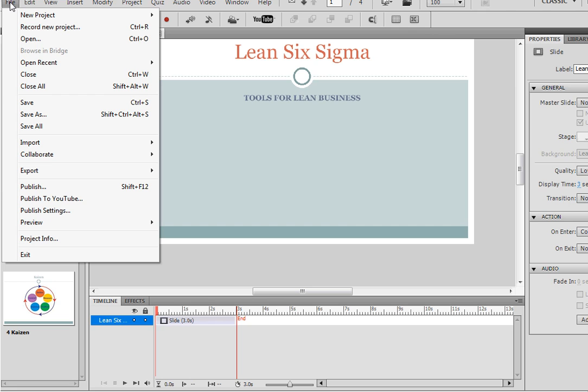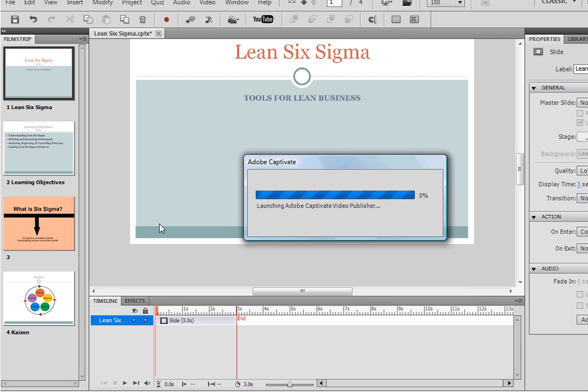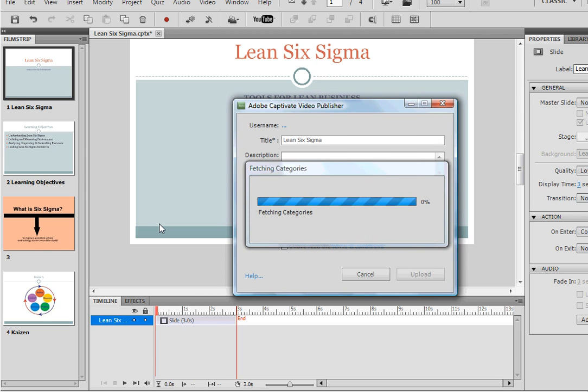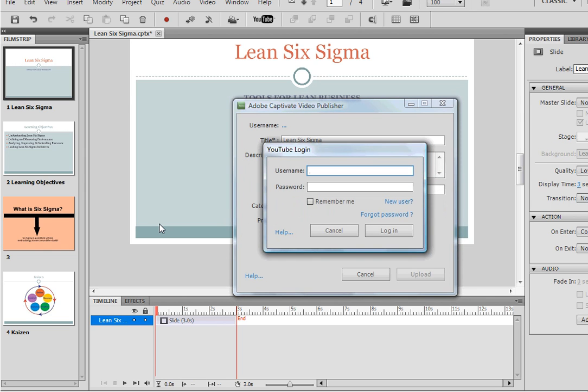to File, Publish, and really the easiest and quickest way is to publish directly to YouTube. Captivate will automatically convert your file to MP4 format. Okay, as the pop-up box appears, you'll have to have your YouTube or your Google information.